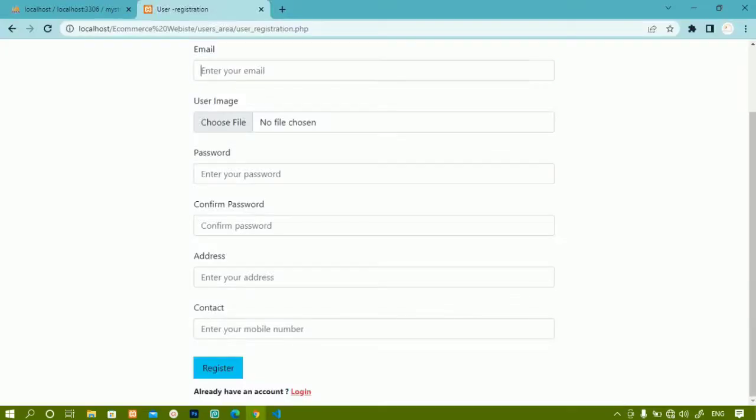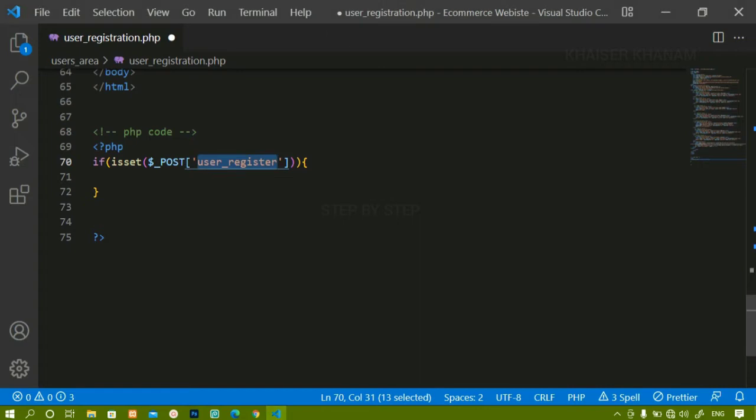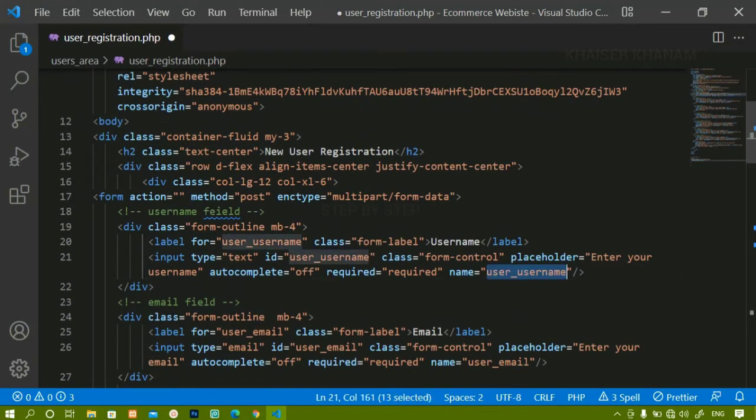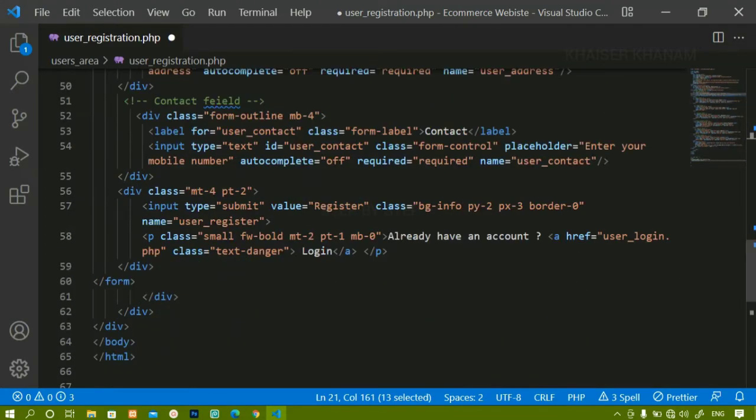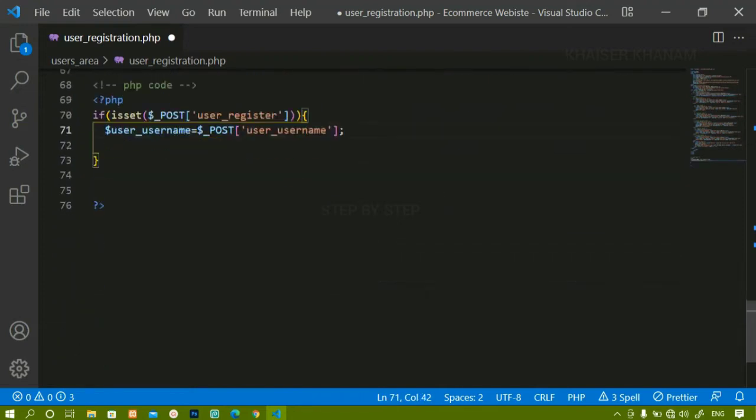Now once we have checked for the condition, now we have to access all the values. Whatever values we are entering inside these input fields, these values we have to access and we have to store inside separate variables. Now first I am just going to create here username. Inside this, using post method, I am just going to access that one. And for this input field, we have just given the value as username. I will just copy that and here I am going to paste. Okay, this is the variable name.